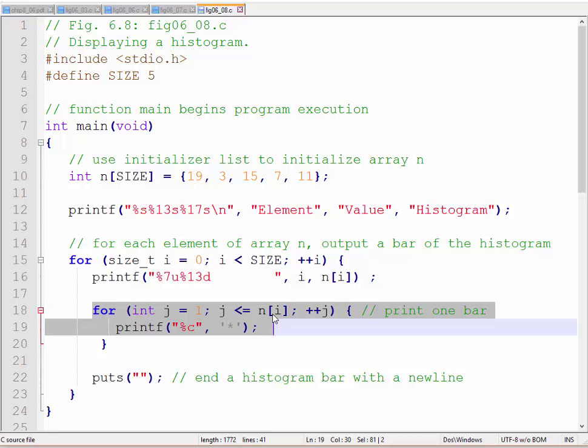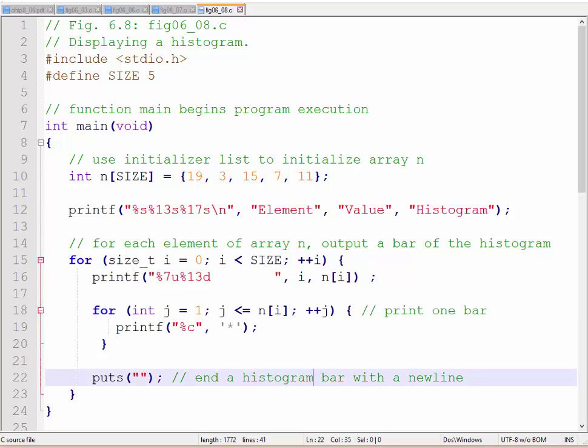Well, you go through the array n0, n1, n2, n3, n4, and as long as you are less than, this is nested. As long as you are less than element I up here, you're going to print the histogram stars. So we have a nested for loop in this case.